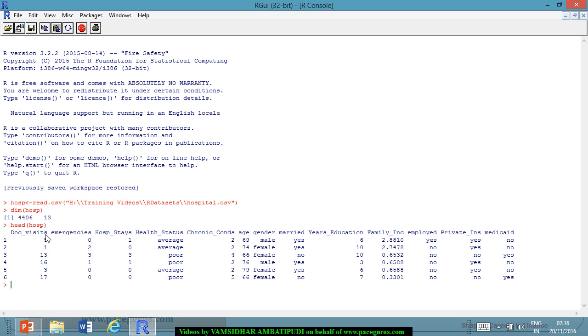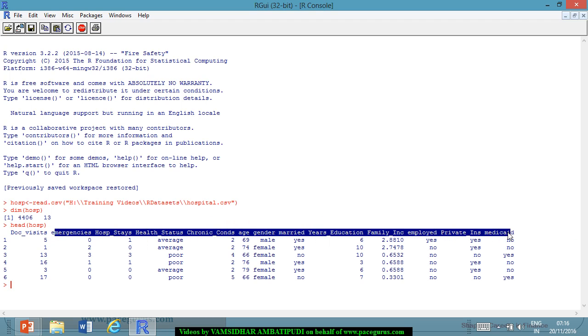I want to see whether I can model the number of visits to a doctor based on the various other variables.